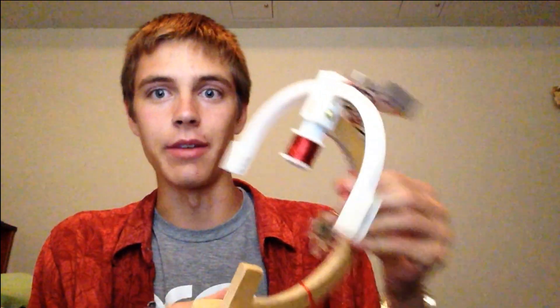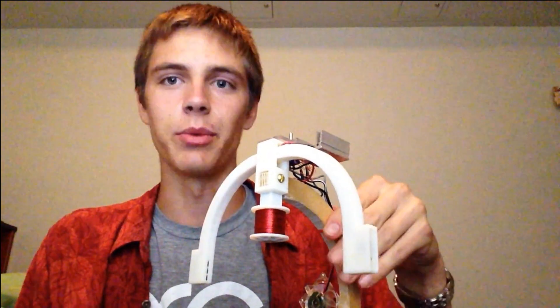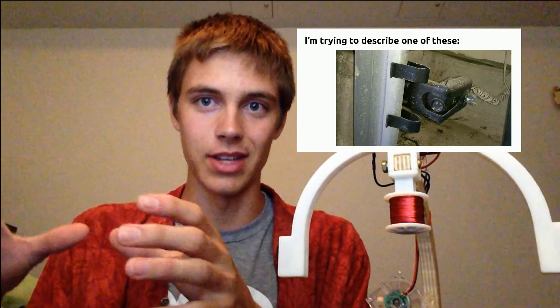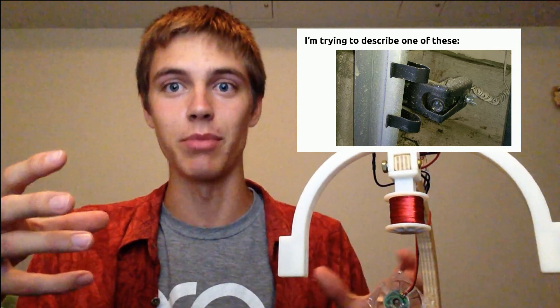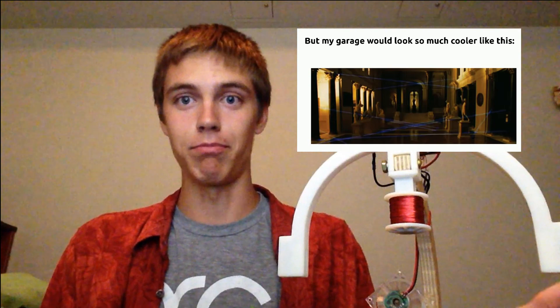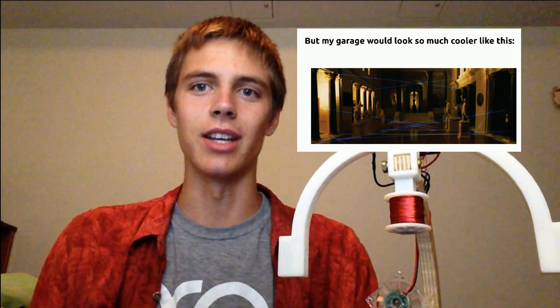So I do this with a photo gate. The photo gate is used almost everywhere. Probably a really common example is a garage door sensor, the little box on the side of your garage door that probably has a little light on it. One of those is actually emitting a beam of light and the one on the other side is receiving it so that if you walk through that beam and disrupt it, the garage door knows to stop closing and not to smush you. It's a lot like when people are trying to break into somewhere in movies and there's like lasers everywhere. People actually use that for all kinds of stuff, not just for guarding things, but you don't see it because it's infrared.